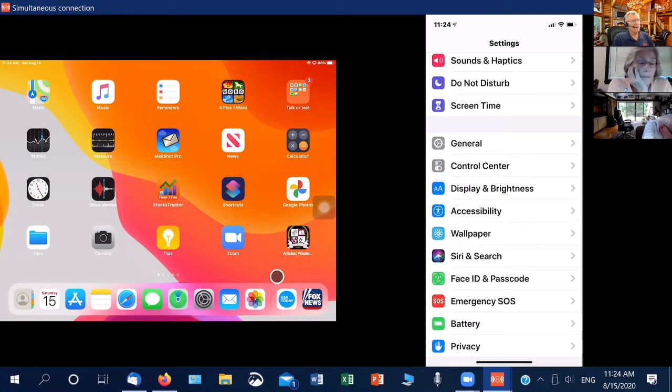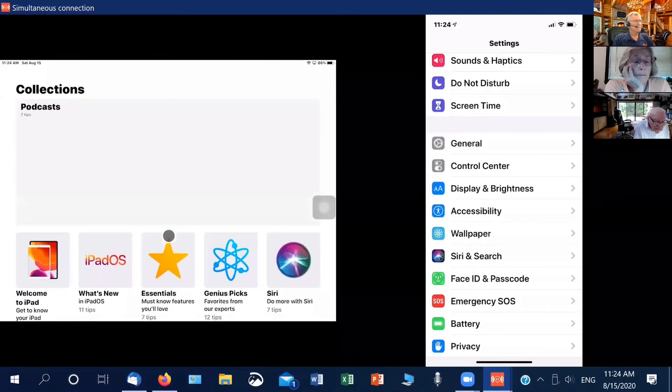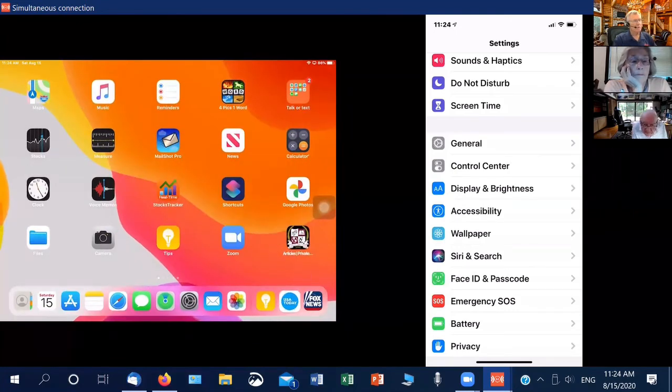To the right of that are the apps that I've recently used. I just brought those up, so that's why they're there. Let me bring up Tips, and then go back home. And now Tips is over there.